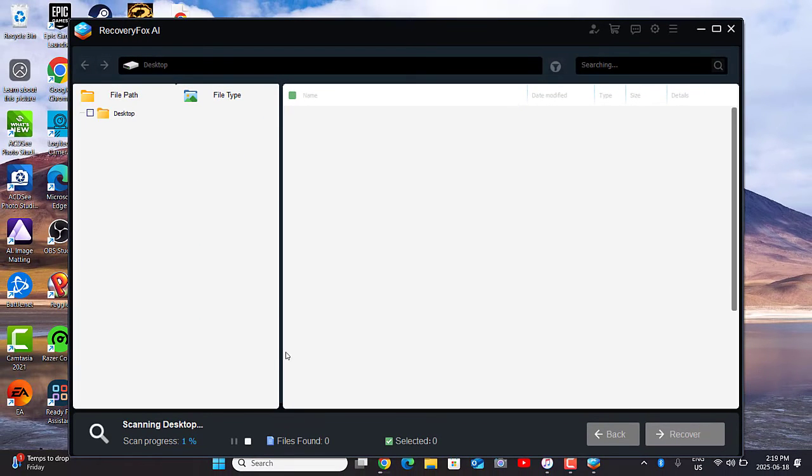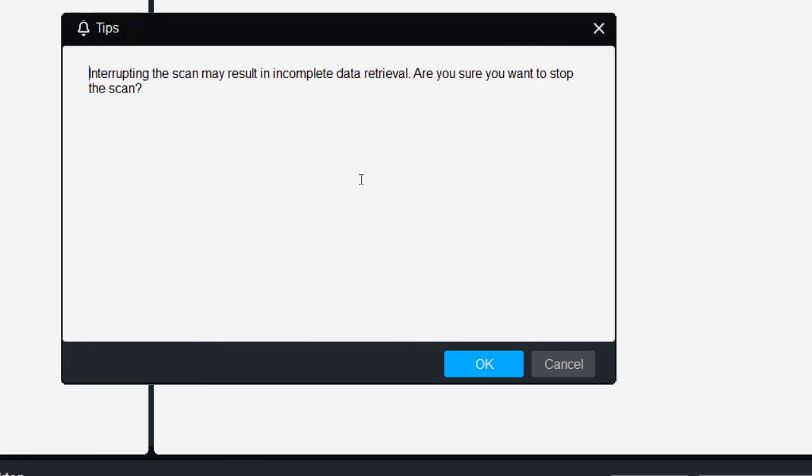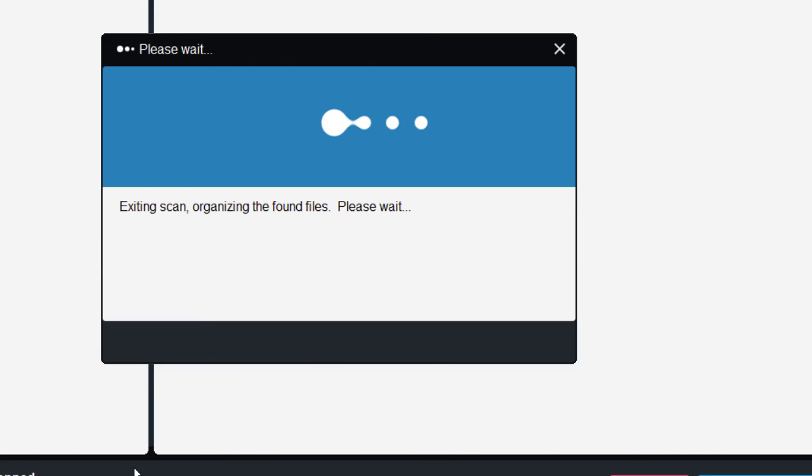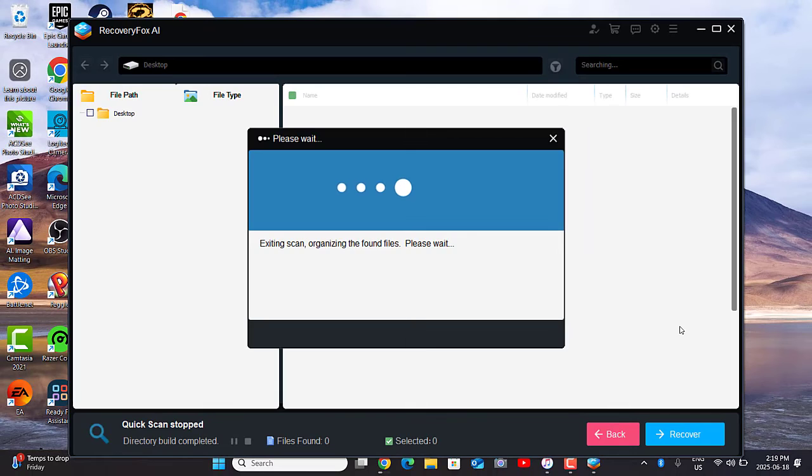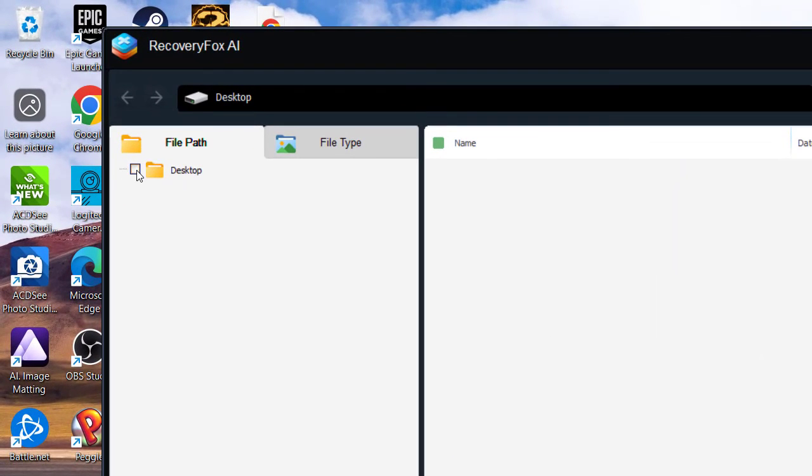Then it goes to your desktop, and then it scans your desktop and shows you what's on your desktop currently and also what can be recovered. Depending on how long your scan is and also the speed of your computer, it may take some time. So we're just going to wait on that a bit. Let's just do that. So we're just going to unplug my headphone a second. Okay. So we're just going to stop that now because I don't have time to scan everything. It's going to organize the found files, and then it's just going to go through and see what's available.